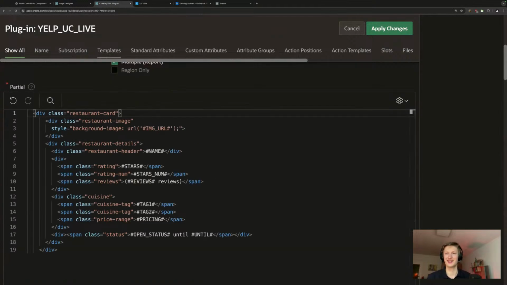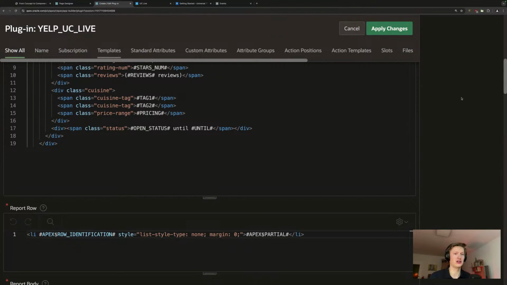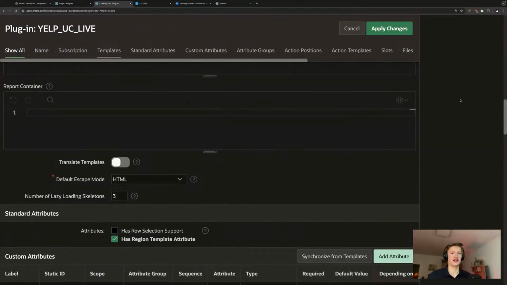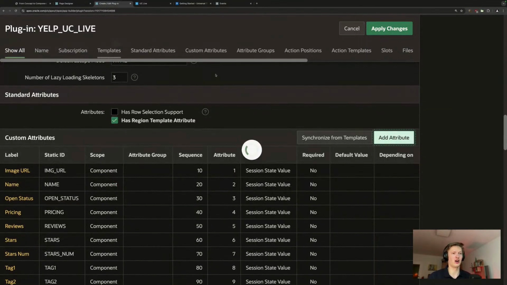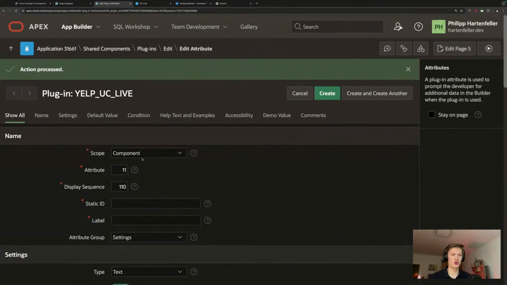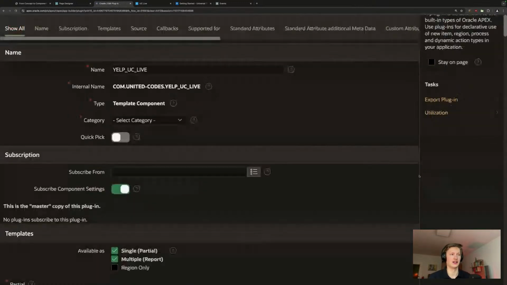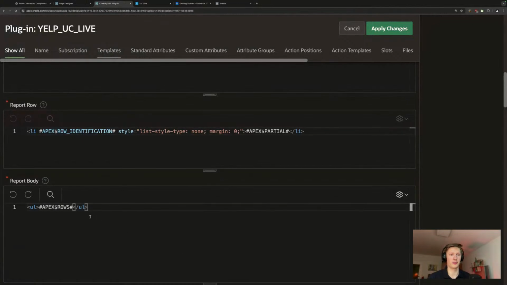I already see Tim in the chat. Please correct me if I'm wrong. There are also other attributes that are on the scope of not the row, but basically the whole report. So you can change that here to report, and these are then accessible on this level on the report body. And there you can set general settings, like whether it is dark mode or anything that applies to all the rows, not just a single row.